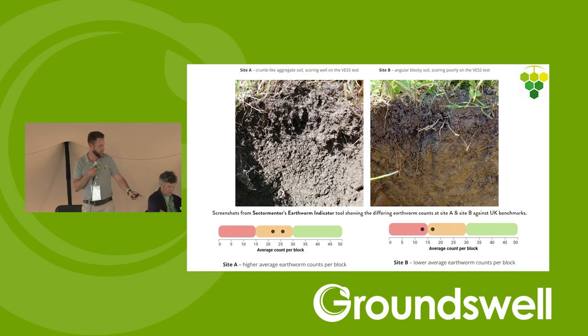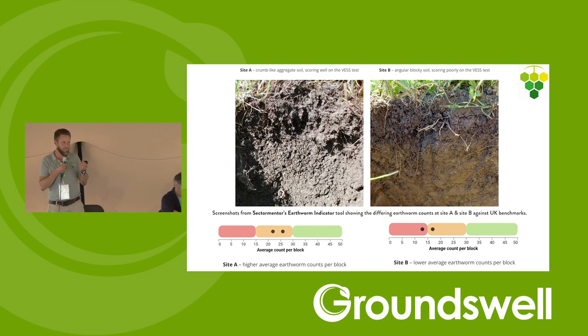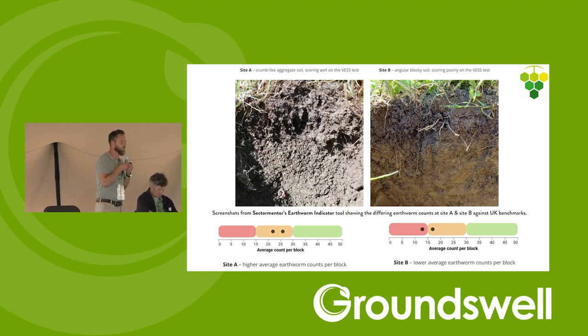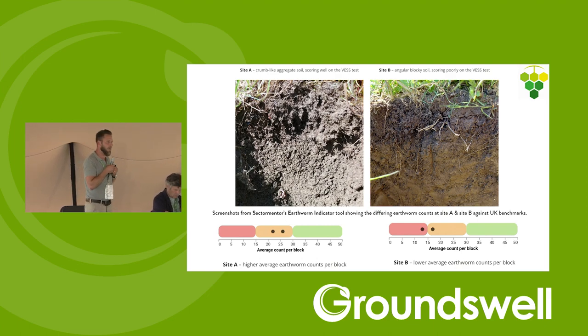Looking at the soil structure, so we spoke about that bobbly crumb. In the picture on the left, you can see lots of almost cottage cheesy texture or breadcrumb type texture, where you've got lots of little holes, lots of round groupings and aggregates of soil where they clump together. That's an obvious sign that that soil was biologically created. It was created by the whole soil food web, gluing the aggregates together, and that is generating that nice porosity that we've got there.